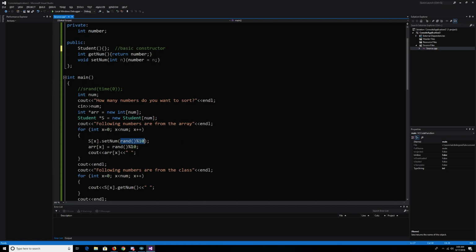I do the exact same thing for the array of x. So both the object and the array have random numbers. Now, since these two are both calling random at different times, those numbers are different.